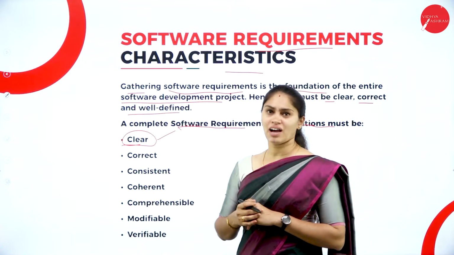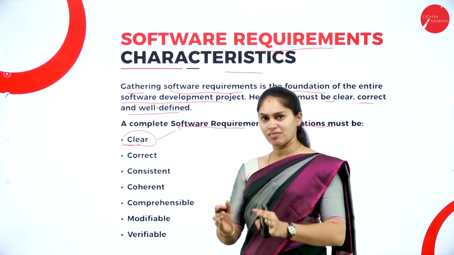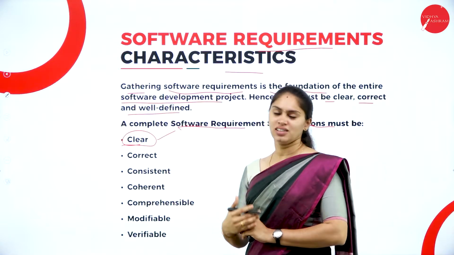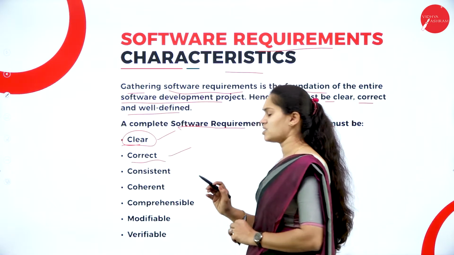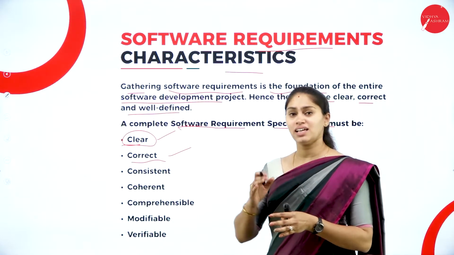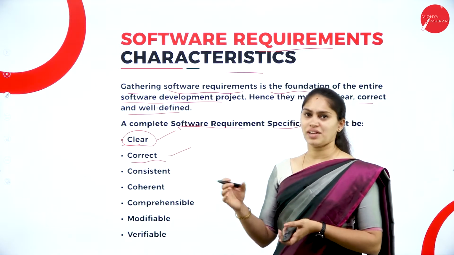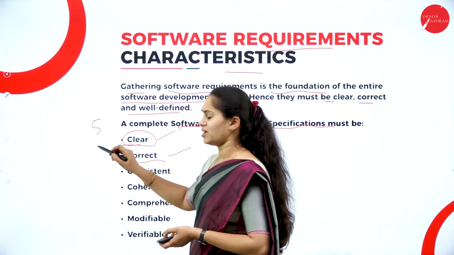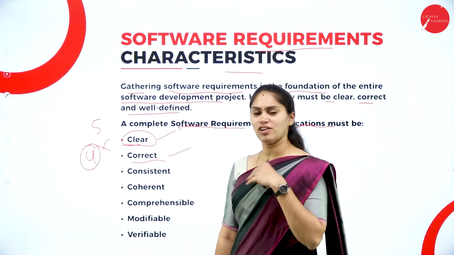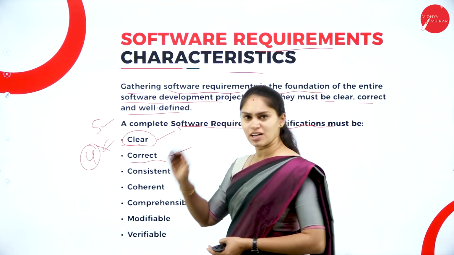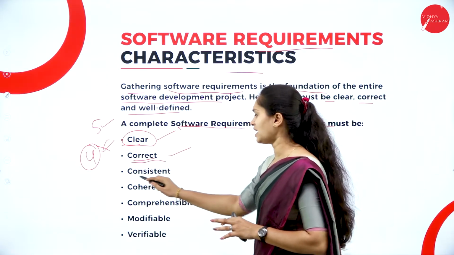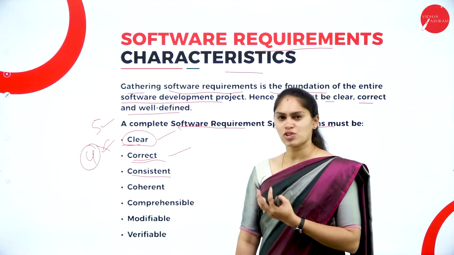Whatever requirements we have gathered, everything needs to be very well defined. It has to be clear and there should not be any ambiguity or confusion, and it needs to be correct. So whatever requirements we are gathering or collecting need to be correct in terms of the documentation. For example, if I say 5 requirements, but in the documentation I have only 4 requirements, that should not be the case. If my requirements are 5, then even in the documentation it has to be 5 only. That is what it needs to be, correct and consistent. It can't fluctuate all the time.